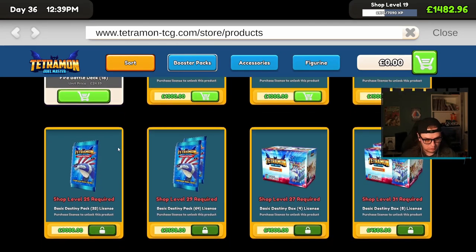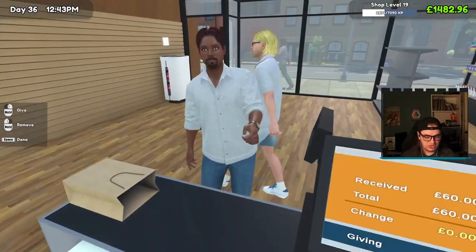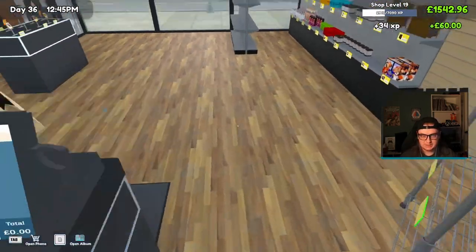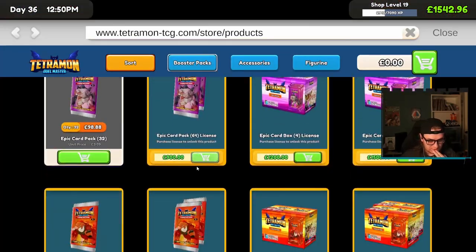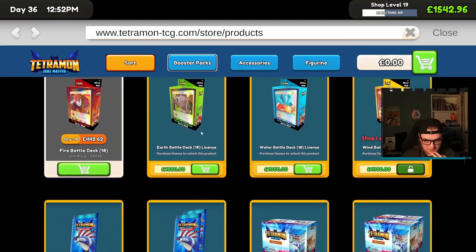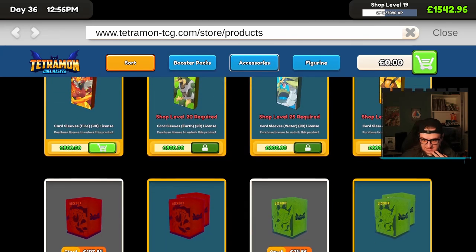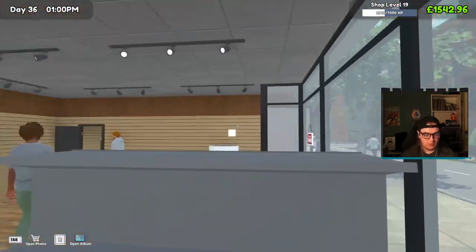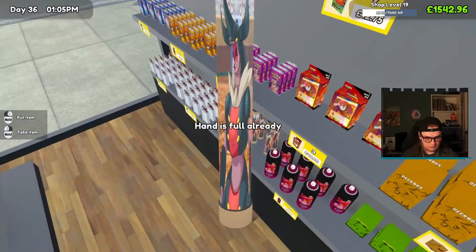I want to get all of these in stock. I want to be stocking some serious shit. Because the color deck boxes matches up with these. No, with these. Which also match up with these. So we could do three rows where it is the battle deck, the box.